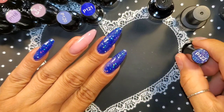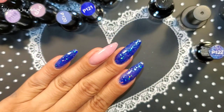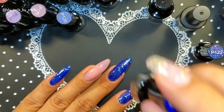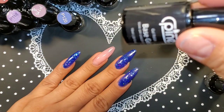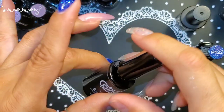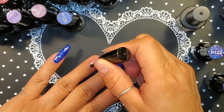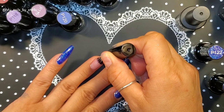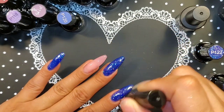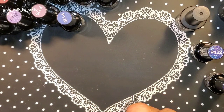Alright guys, so this is how 122 looks in one coat. I will add another coat, but I didn't apply any to this because I want to use 121 to create an accent nail. I forgot to use my base coat, so I'm going to give it a try just to see how it feels. Again, this is the base coat. Feels pretty nice. So I'm gonna cure that for 30 seconds.